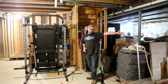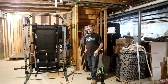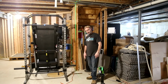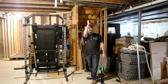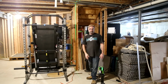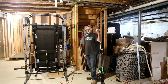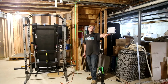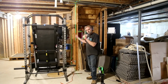I'm going to lay out some other potential locations, and then once I lock in on this decision, I'll pull a string line across here, snap that, and that will represent the front edge of this wall. Those will be preliminary starting points, but then I will use the level and plumb up each of those as I go. Back there, right next to the camera, is going to be another pocket door, and that's going to be the entrance into the mechanical space with my water heater, my HVAC systems, etc. So that's what's going on here.